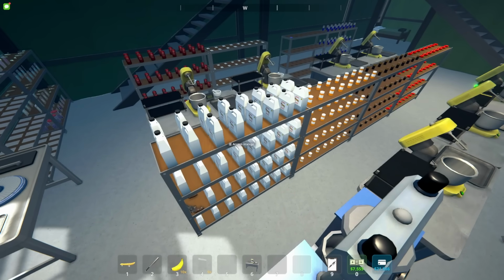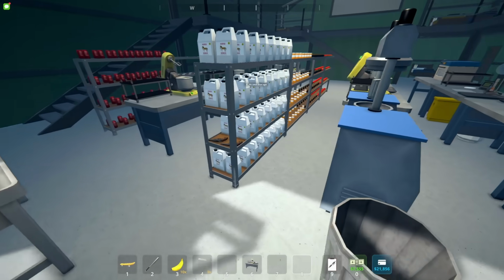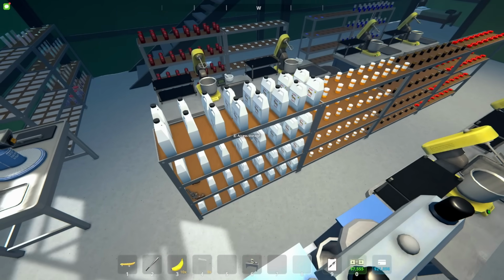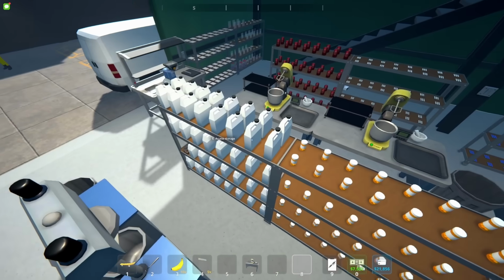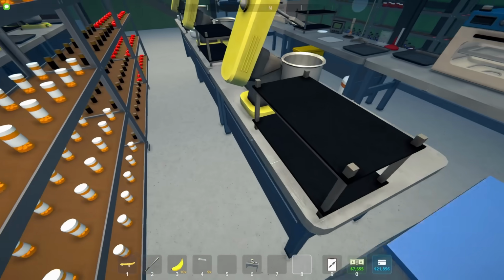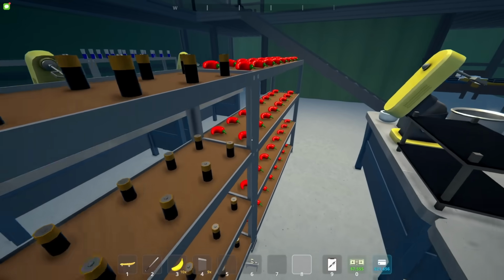I have 13 large storage racks. 8 of these large storage racks are going to be for mixing stations, and of those 8, each mixing station is going to correspond to one single mixing machine and hold one single ingredient. And I have all of these storage racks behind their corresponding mixing station.